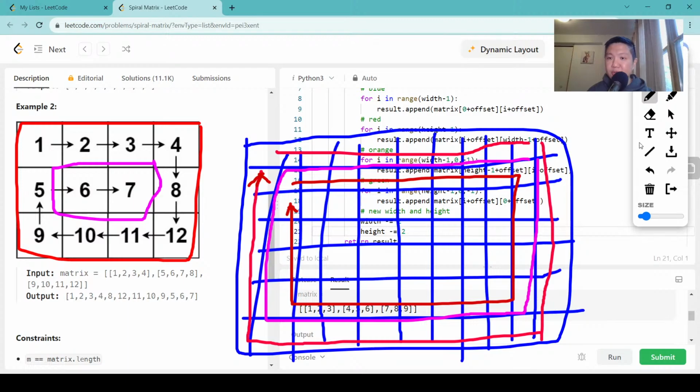And then third round, we work on the next inner matrix. So we're going to get smaller and smaller successive matrices. We're going to keep going until our matrix is of size 1. And then we just do this. And then we're done.